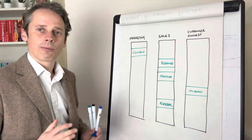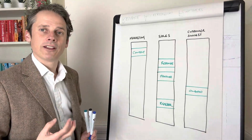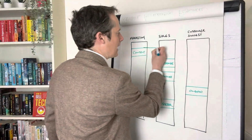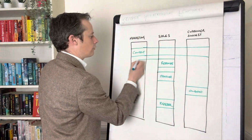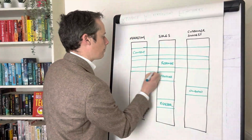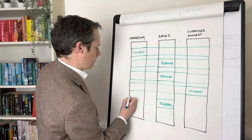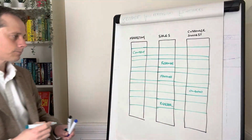The concept of revenue operations is that these silos are not working. Any single one of these is not giving the customer what the customer wants, which is a relationship with all of these teams. So revenue operations is about bringing these all the way across, ensuring that responses are the responsibility of everyone. Partners, everyone. Onboarding, everyone. And referrals. And of course, there are plenty more different activities here.